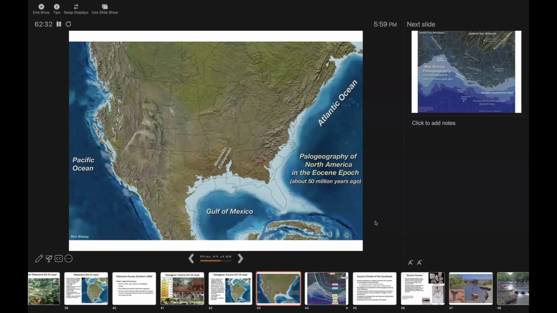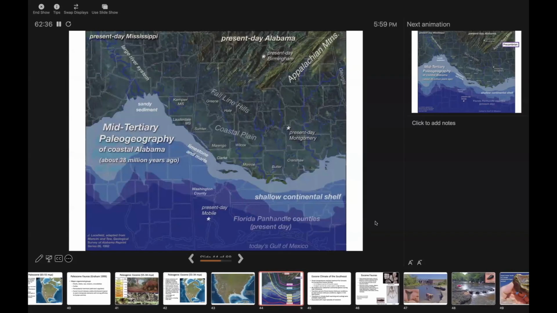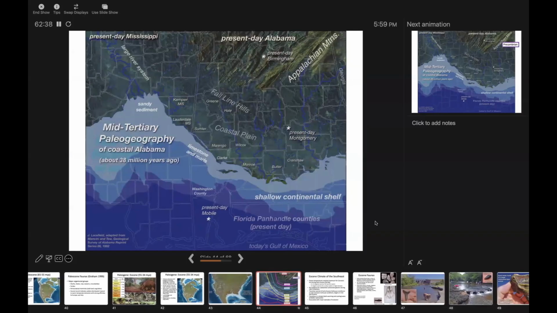Let's take a little bit of a magnified view of the coastal plain over Alabama and Mississippi. So this is a map that shows where the Eocene coastline was about 38 million years ago. And just for some context here, here's the Florida state line. I'm trying to find out. Yeah, it would be right here, more or less. Yeah, that's the Florida line. Here's the city of Montgomery, where the star is. There's the city of Birmingham, where the other star is.